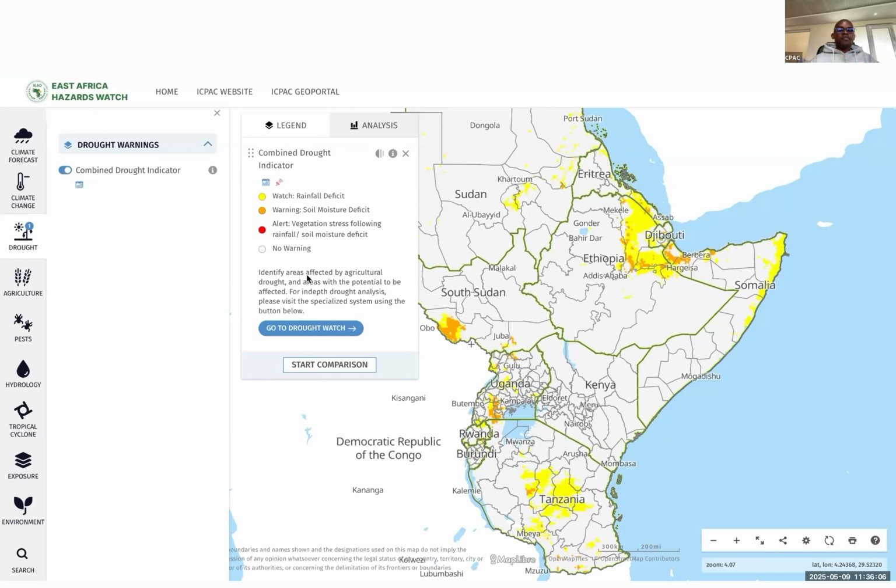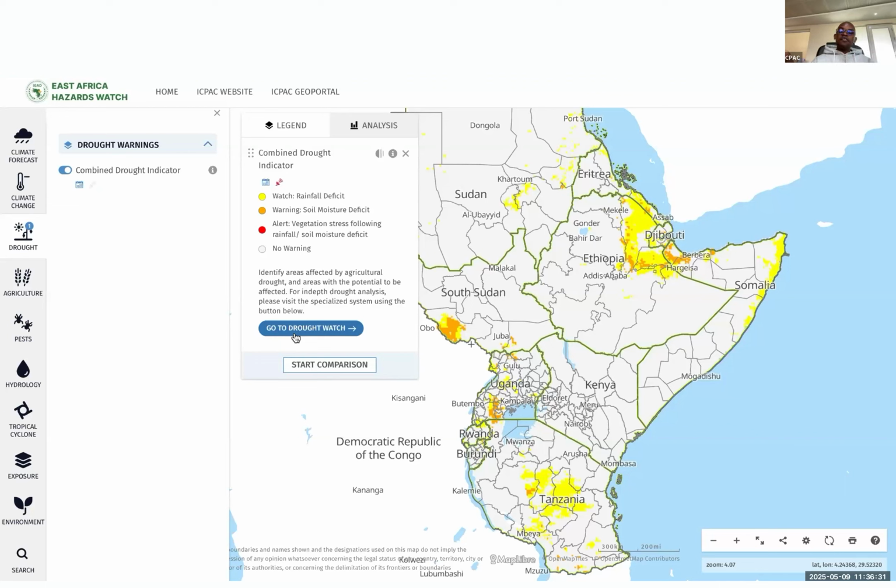But also we are going to have a link to the systems where we have a specialist system. Remember from the overview given by Ken, East Africa Hazard Watch is a multi-hazard early warning system, a one-stop shop for all hazards that we are monitoring in the region. But now, to make this system light, we make specialized systems for thematic areas.